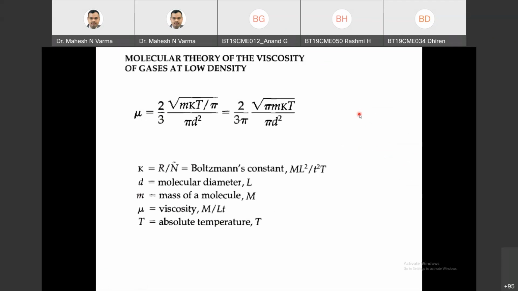Hope you got the feel that viscosity is one of the most important thermodynamic properties in momentum transfer or fluid mechanics. Viscosity, friction factor, and velocity profile: you will cover almost 90% of the design problems in fluid mechanics. If you have knowledge about these three, design problems can be solved. So viscosity is very, very important, and this is one of the ways we can get it.